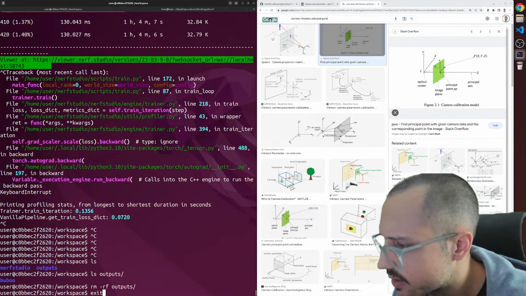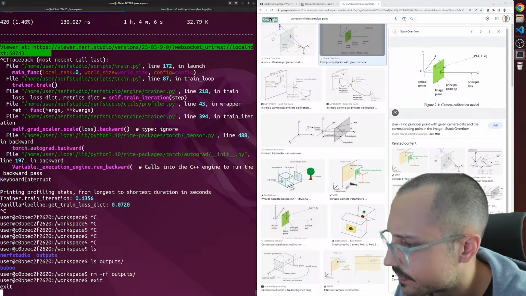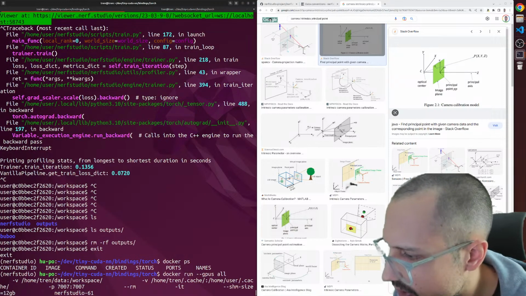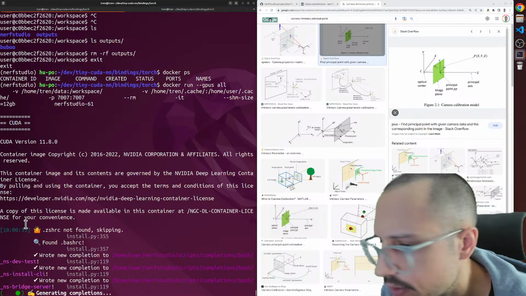Let's actually close out of this Docker container. Okay, we don't have anything running. Let's rerun the Docker container.